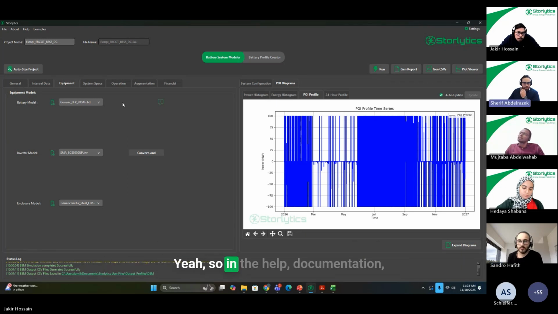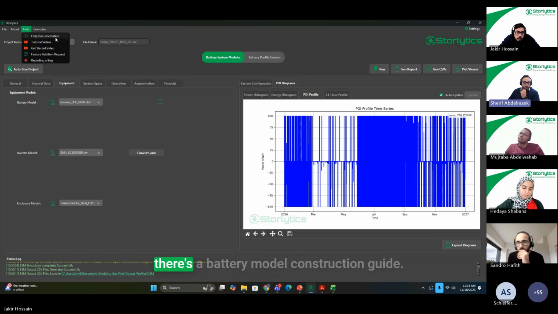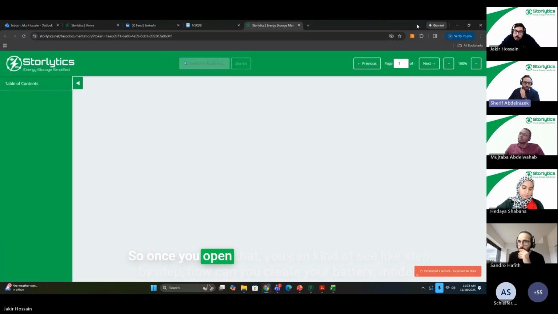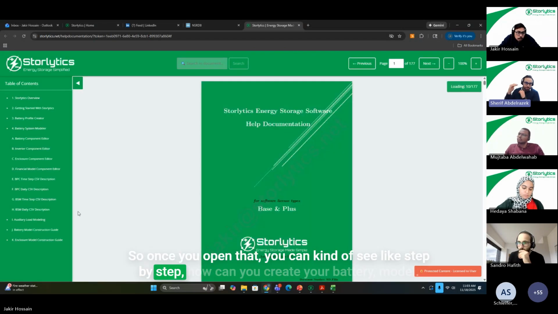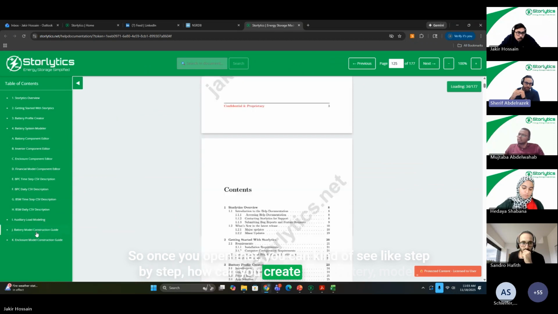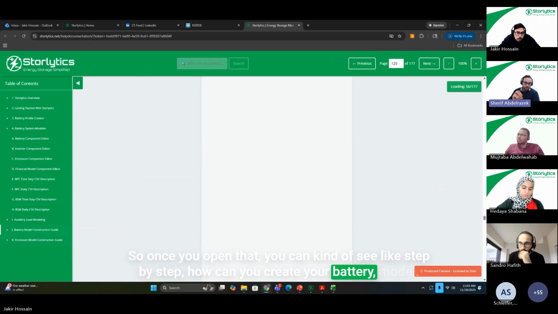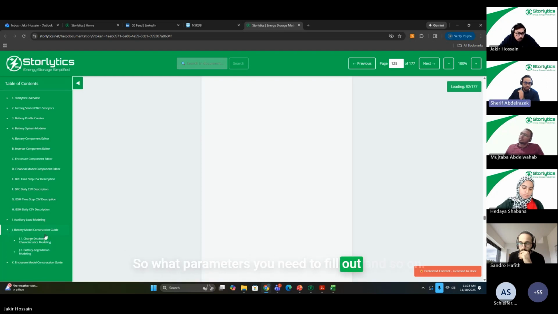Yes, in the help documentation, there's a battery model construction guide. Once you open that, you can see step by step how to create your battery model, what parameters you need to fill out and so on.